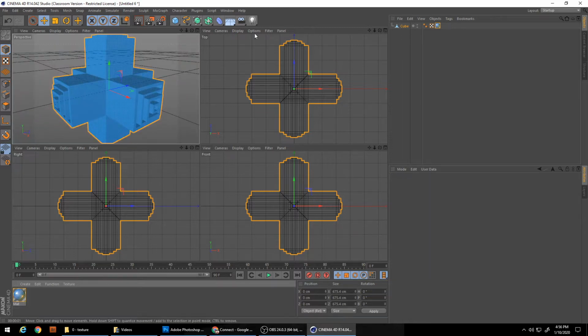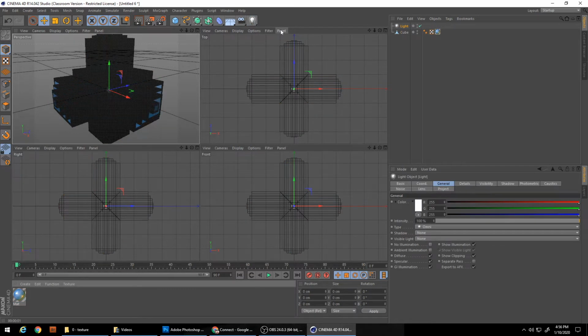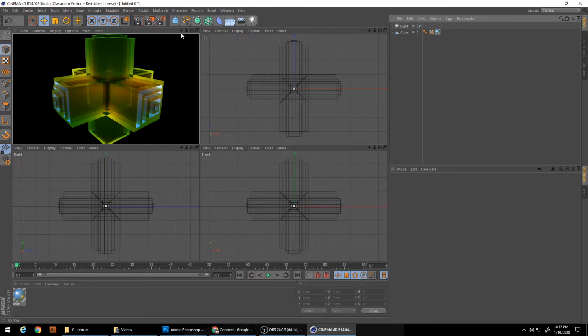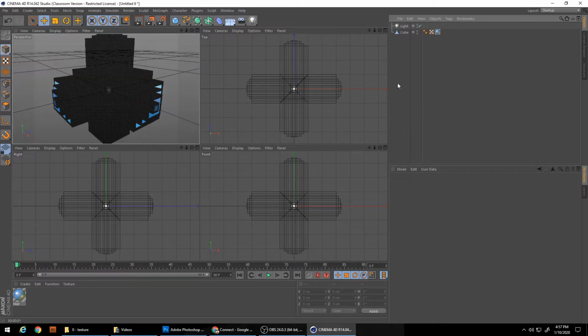Okay. Next thing I'm going to add is a light. And not a target light or sunlight or spotlight, just a light. And right now it's right in the center. And I'm just going to bump this up to 200%. Almost like I have two lights sitting right together. And I'll bump that. There we go. Now I can see my two colors a little bit. I've got my blue, I've got my yellow, and when they mix together, I get some green in there, which is kind of cool.